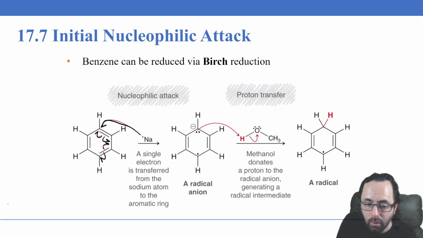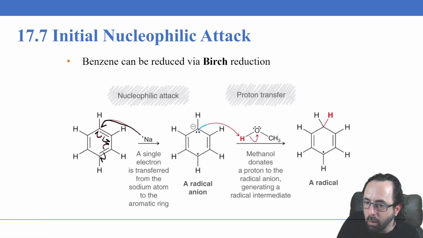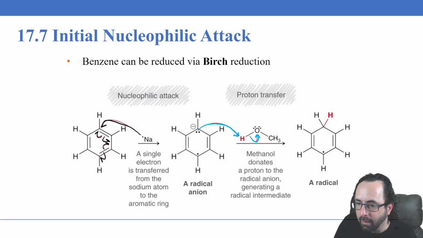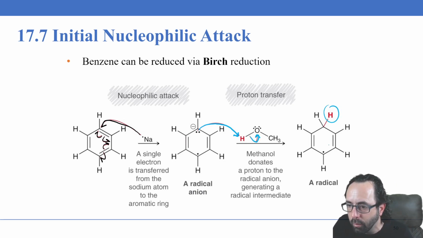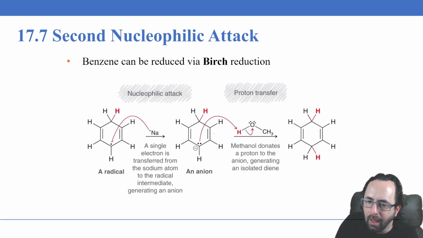So after that, it's followed up by a proton transfer here. So we end up with this carbanion going and grabbing this proton, and then that will leave behind its electrons. And so now we have this protonated radical here. We just have this radical. Now remember from the dissolved sodium reduction, the next step is that we have another sodium atom that provides its electron, right? And that's going to be the same next step here. We're going to have that sodium atom provide its 1 valence electron. That's going to go ahead and provide that electron, now making 2 electrons here.